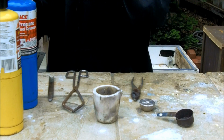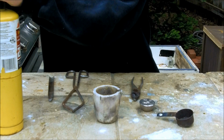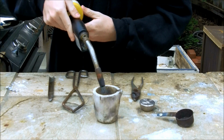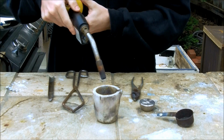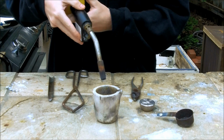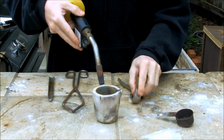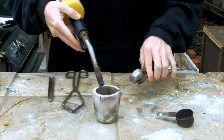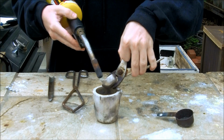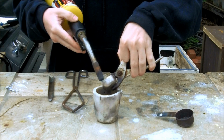My trigger start on my map torch broke, so I'm going to be using this torch to light that. Okay, I like to get the crucible a little hot before I add the bismuth, because that will slow down the crystallization of the bismuth and give me some time to kind of work with it. Okay. So now I'll be melting the bismuth metal into the crucible. Later on I'll go ahead and shoot what's going on inside this crucible so you can get a better idea.